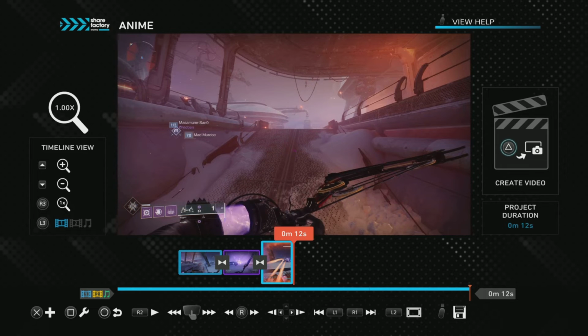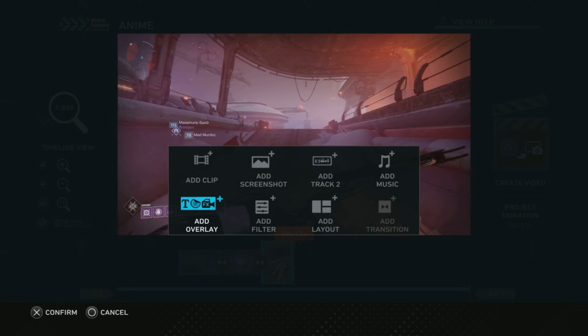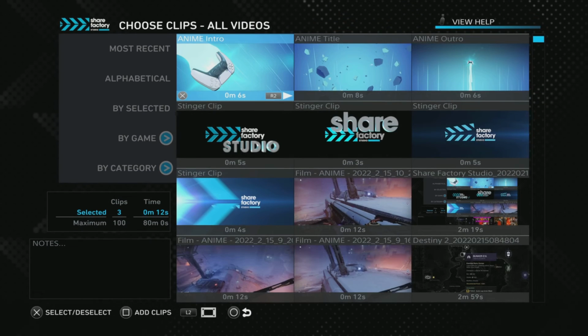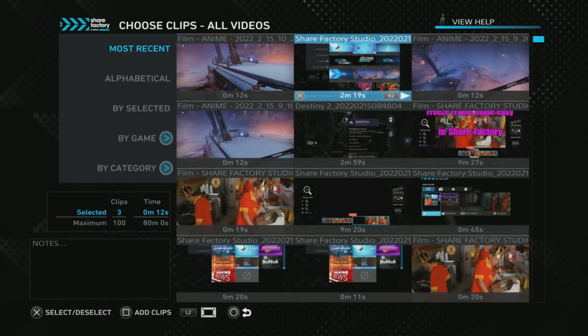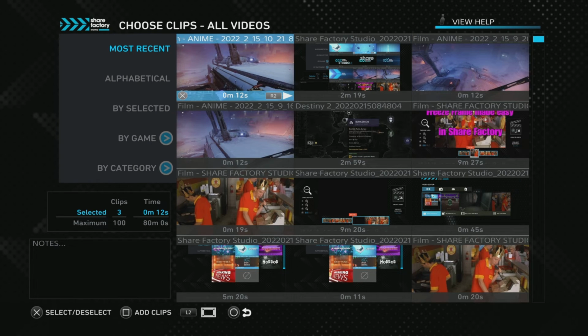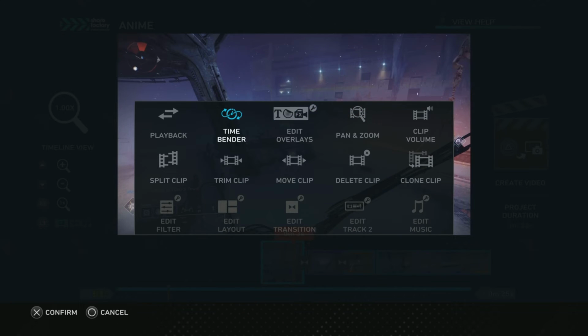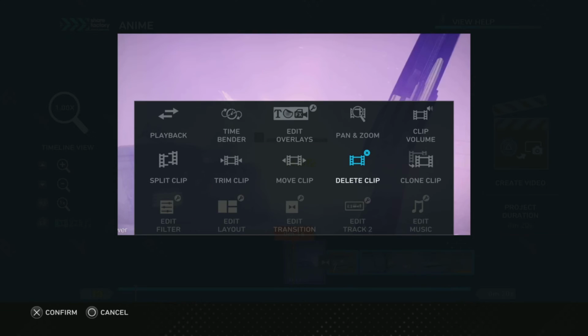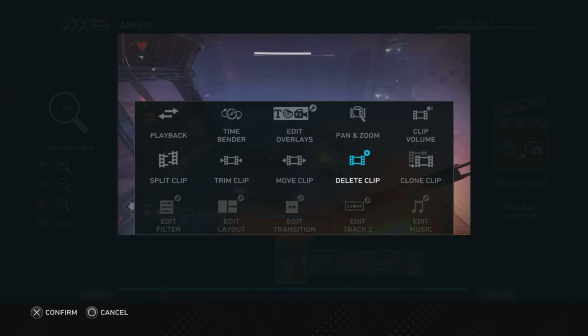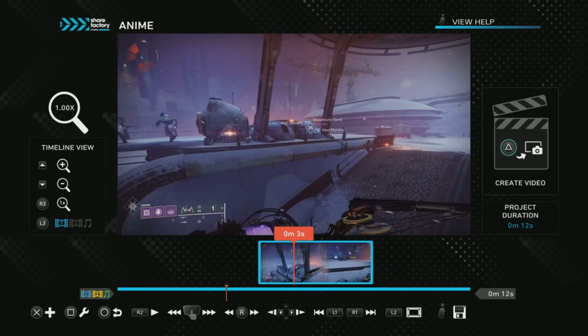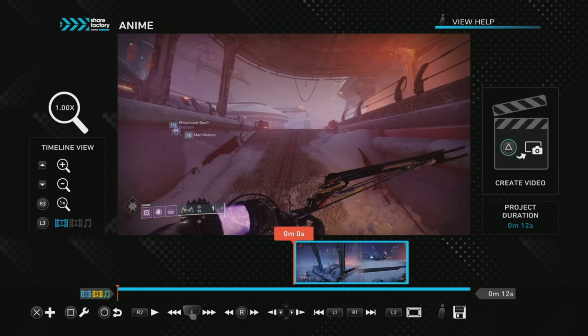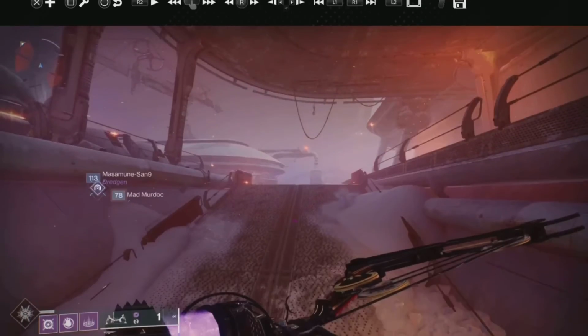And that's about it. So next time you want to use that, you just go to add clip. It should be right in your gallery. Most recent, yep. Add that, and there you go. You can get rid of all this other stuff. And there is your brand new awesome clip, ready to go whenever you want it. It'll be in your gallery. You can drop it into any of your projects. And let's blow that up and give it a look-see.